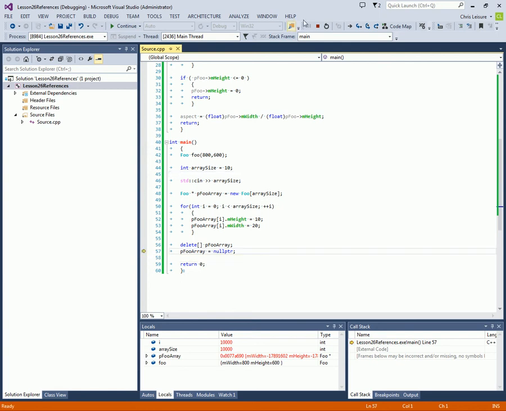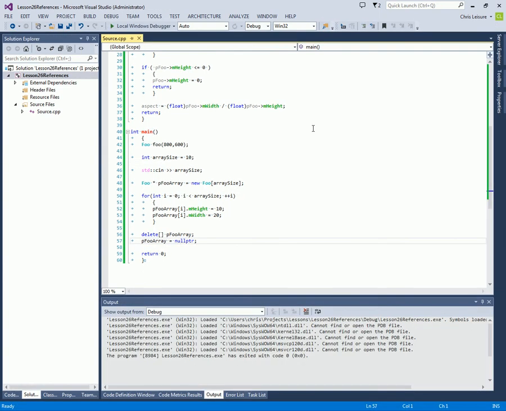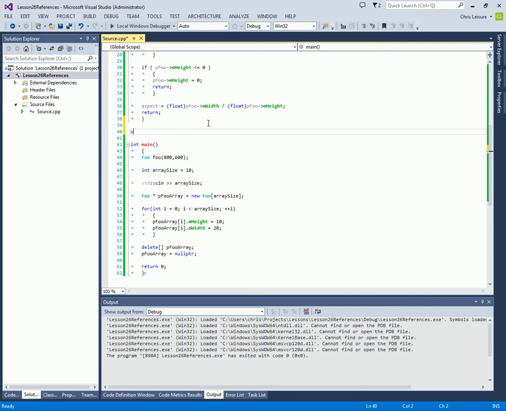But here's an interesting thing, and it's something to think about as we move into the next lesson, and that's what if you wanted to pass this array into a function? Well, you've already got a pointer to it, so you would be able to, let's just say, sumWidths, foo pointer array and int size.